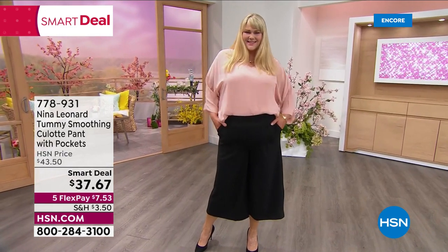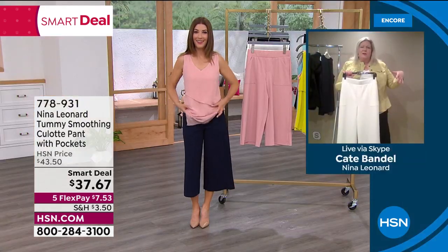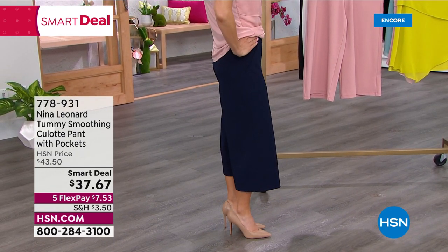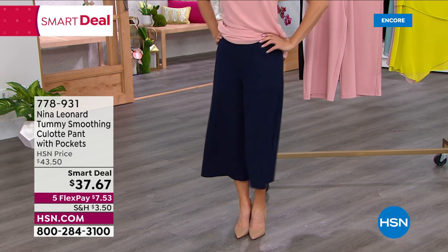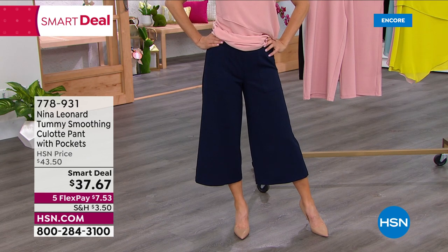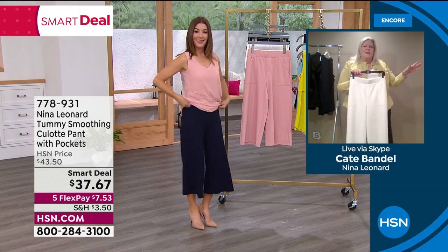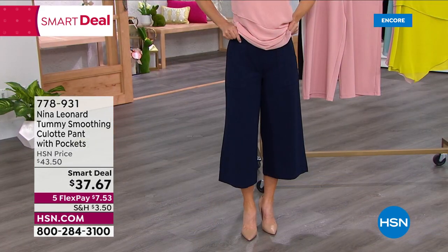You have a lot of classics — the ivory is closer to white, which I think is fantastic. And it's completely opaque, which is really important. To me, this replaces the skirt because you have that comfort of the trouser and a nice wide leg with a lot of swing. This is something you're going to wear probably 12 months a year — right now with a heel, sandal, or sneaker, and even into the fall we're going to put it with a cute little boot.